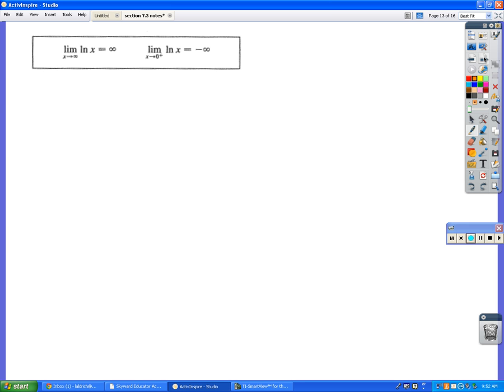I have some startling information about how slowly the natural log of x increases. Would you like to know? We heard that last year, in good old pre-calculus. Okay, so the 10 basic functions, one of them was the natural log of x, and each one had an interesting fact. I remember doing that.